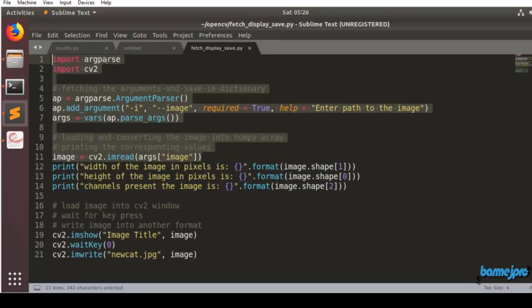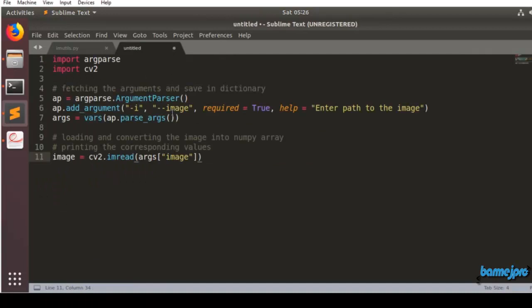We are importing the libraries, we are fetching the argument, which is the path to the image, then we are reading the image and having it in this variable. So I'm copying it, just paste it. Until here it's fine. Now we are going to transform the image. We are going to translate it using the common function that we defined.